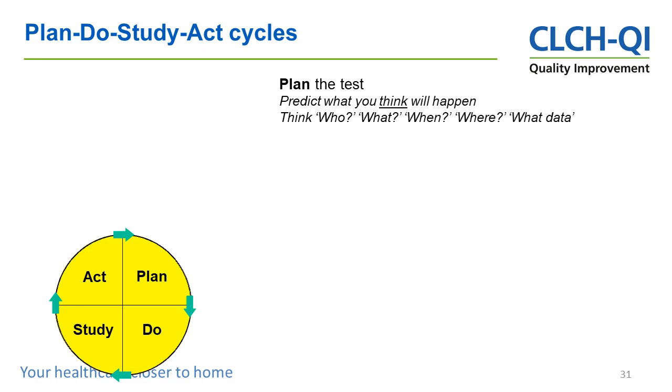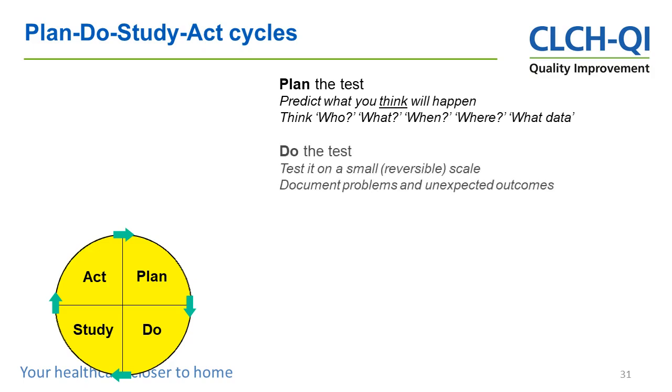So plan and think about things like who's doing what, how long we are going to do it for, where the trial is going to be, and what sort of data we need to collect during the PDSA cycle, as well as before and after. Make a prediction at the start around what you think might happen. So if you're introducing a care bundle, do you think that it will be easy to use? Do you think that it will be quick to use and has a particularly logical order or not? Just simple predictions are good for PDSA.